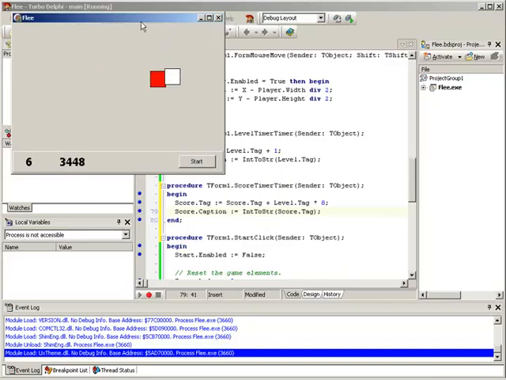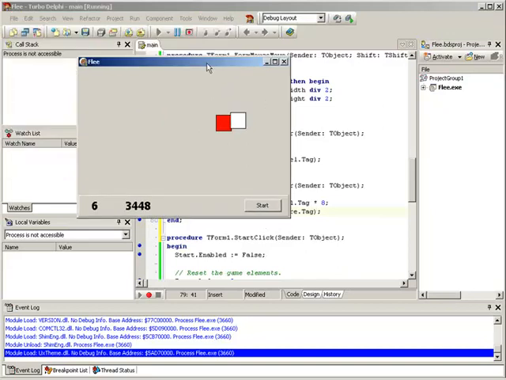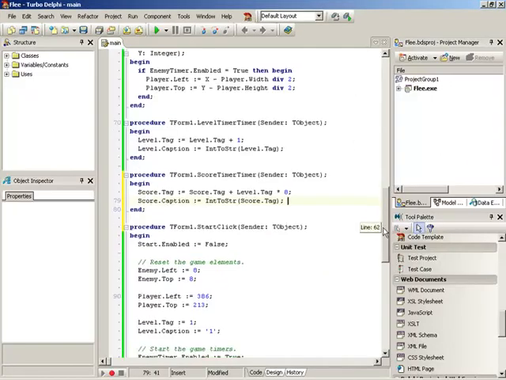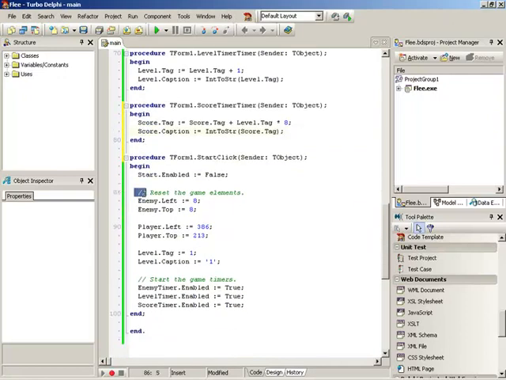All right, well, now that we have a score, we can go ahead and do a high score, can't we? Well, yeah, because every time we rerun, a few things. Yeah, we need to reset. So it's really easy to get a high score now. Died. Obviously, under reset the game elements, remember that comment you made, which is part of the start click. Yep, under this code right here.